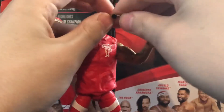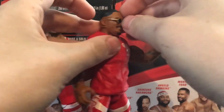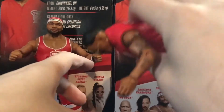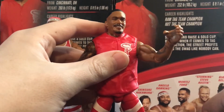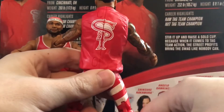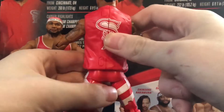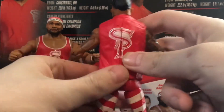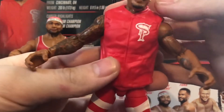Of course, he does come with the glasses. Unfortunately mine are a little scratched up, but that's okay. When you put them on, they don't go all the way back to his ears, but they do stay on because of how wide his head is and how thin the glasses are — it's not a loose fit, they stay on just fine. He does come with a pretty cool vest. However, this is a pain in the butt to button — it took me so long to get it in, like five minutes digging my nails in to get the tabs in those holes. So once you take this off, it's going to be very hard to get back on. That's why I hate these rubber accessories. It has a Street Profits logo on the back and front with nice detail on the pockets and zipper.